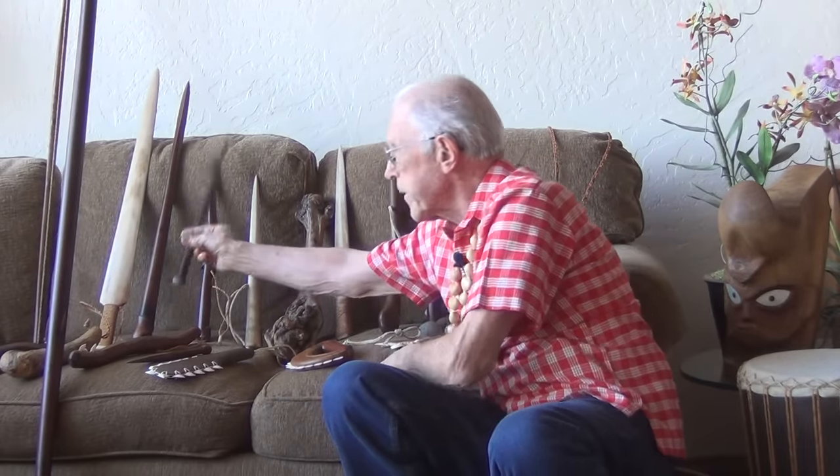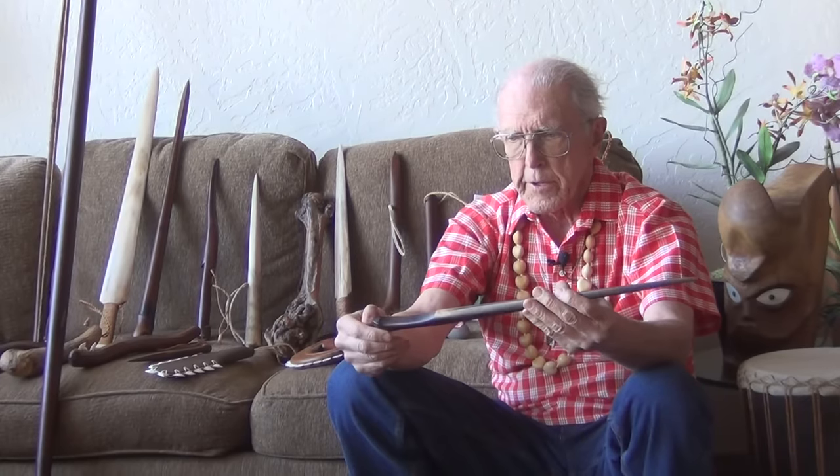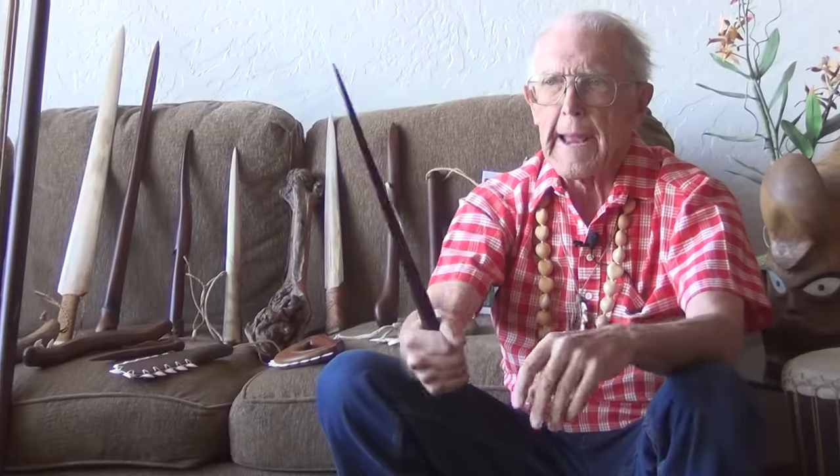This one is a different one called uhiuhi. That's another one that's really, really hard. So of the hard ones, olopua or pua, and uhiuhi and kauwila, either the dark one or the red one, were used to make the weaponry. So this is really a true dagger. It's not a truncheon dagger. You could strike with it on this end, but it's really a dagger weapon. It really has a needle-like point.